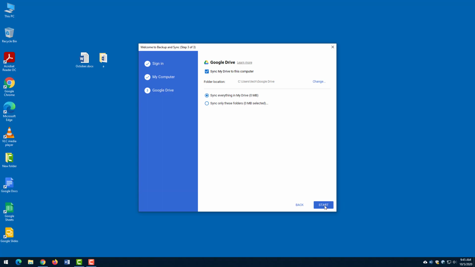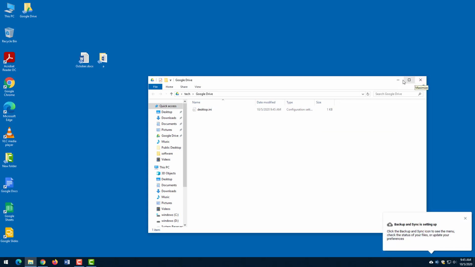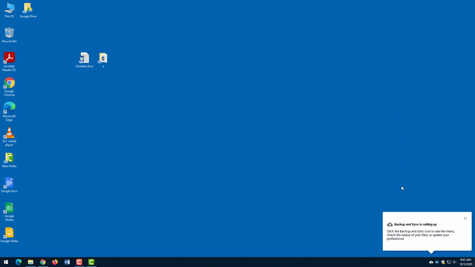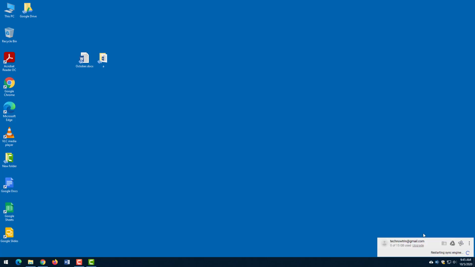Select Next, Start, and it's starting to sync. And it creates an icon right on the taskbar. And it's starting to sync, as you can see.